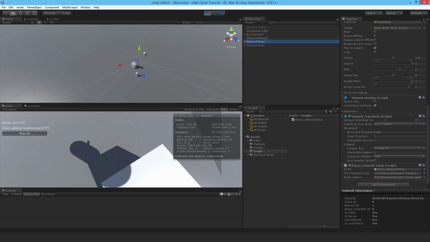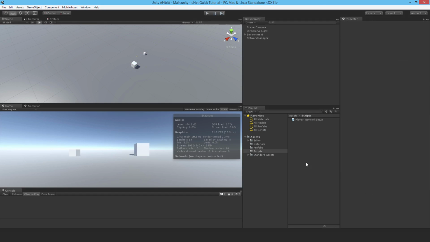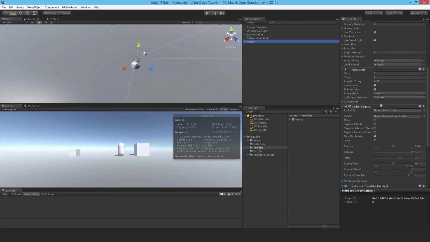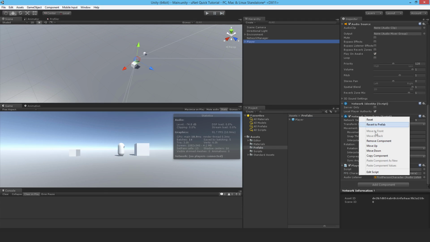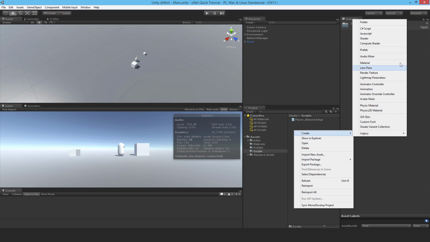Okay, anyway, enough of that. I need to do another change. I'm not happy with that jerky motion, so if I bring back the player, I need to change that. I'm going to take away the network transform and do this manually. I'm going to write a script, or at least I think I'm doing it manually. However manual that is.